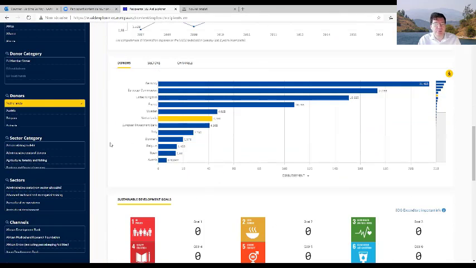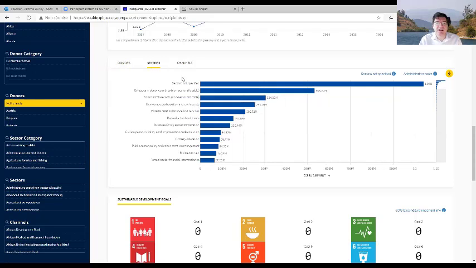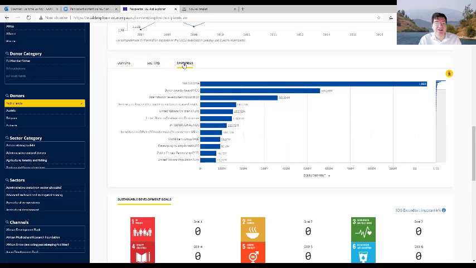There is also the possibility to select sectors. So if you do that here, you'll have an overview of sectors by just clicking on sectors and delivery channels here. Now, I would like to emphasize, just to bounce back on what Laurent said, the delivery channel is an OECD dimension that is done at the level of commitment.